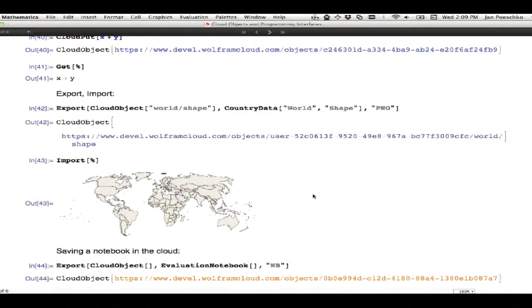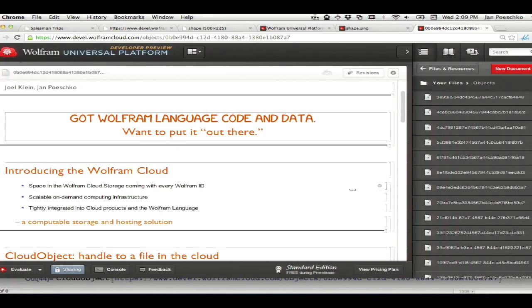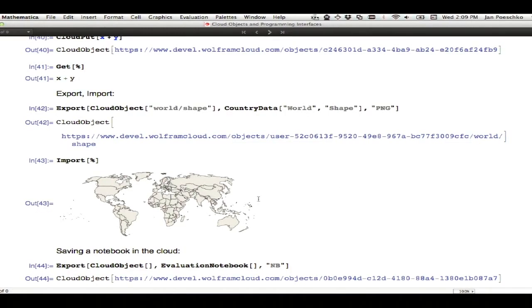If you were to share that notebook with someone else, you could do the same thing. You just export your notebook to the cloud, and if they access it and don't have the subscription to the programming cloud or something like that, then they would not see all the framing, but they would still see the notebook, of course in a read-only mode, but they could see your documents and maybe even interact with them. So that's a very nice way to share interactive content with other people.